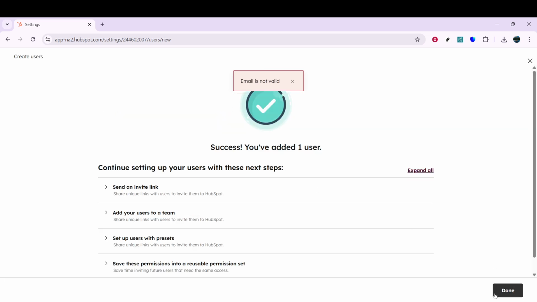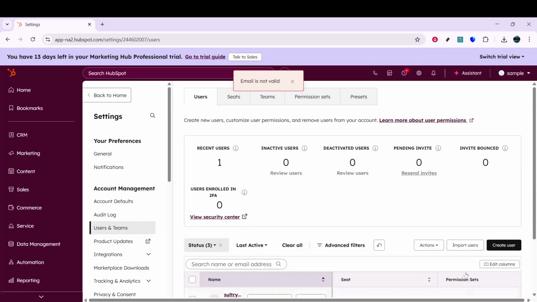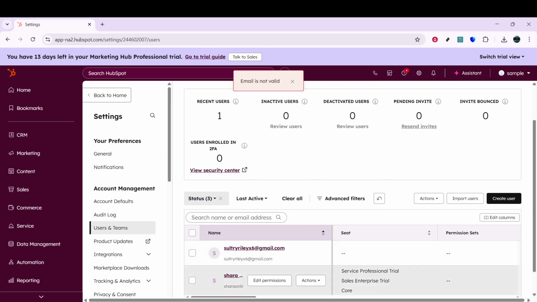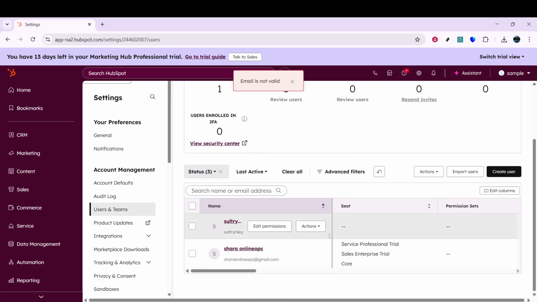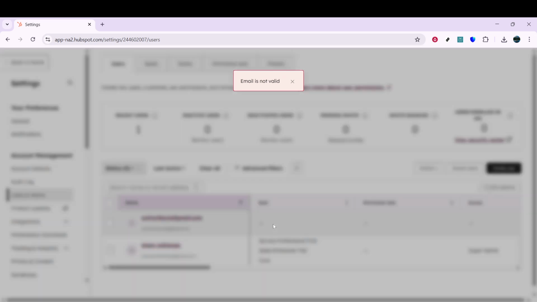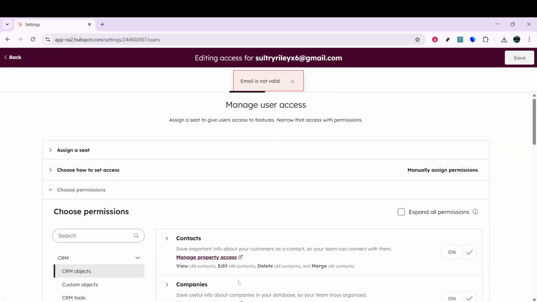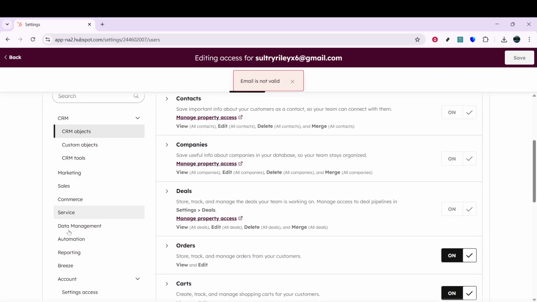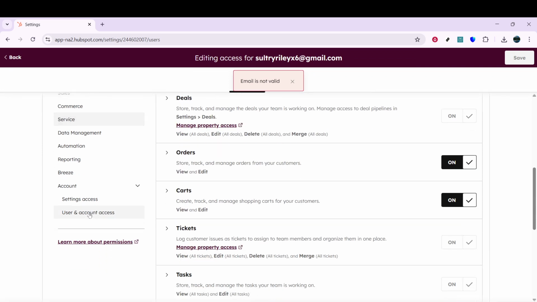Finally, manage access through permission sets. Open permission sets and either choose an existing set or create a new one tailored to your needs. Here, you control access to key areas like contacts, deals, marketing, and automation. Keep permissions aligned with responsibilities. Start with a preset if available, then refine it so users have exactly what they need. After configuring, assign the permission set to the appropriate users to put it into effect.